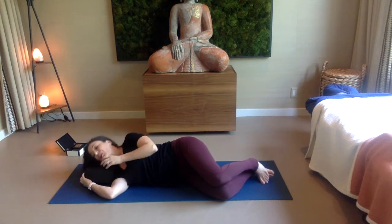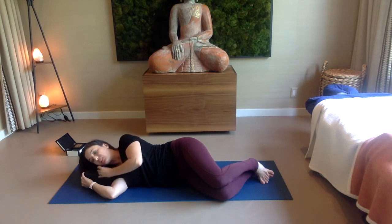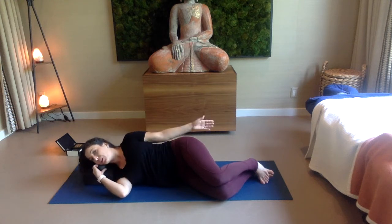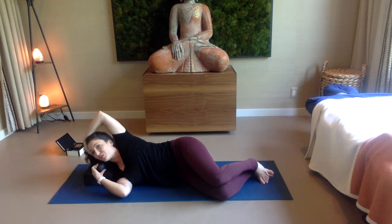And now you're going to put your ball right in between the block and your masseter, which is the broad muscle of your lower jaw. And you might give yourself a couple circles here and just start to feel for areas of density or sensitivity. Hold the ball with your bottom hand. Now your top hand is going to come over your head and your fingers are going to connect with your temple so that you can actually hold the full weight of your head with your hand like you're a puppet. This allows you to totally relax your head and your neck and to use your arm to do all of the motions of your head.